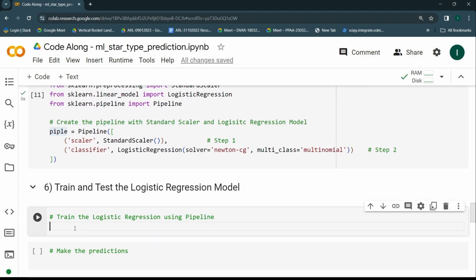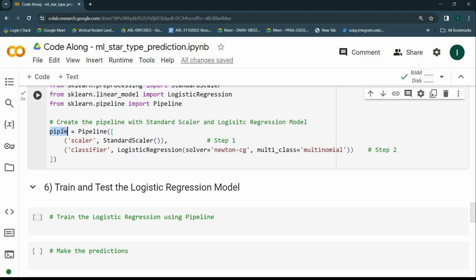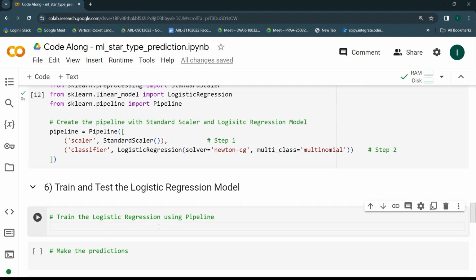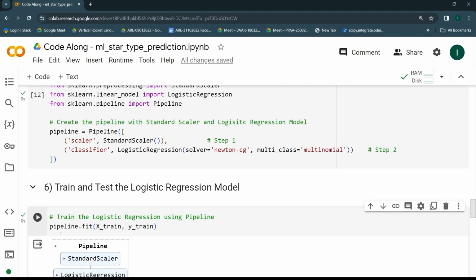I'm going to train this pipeline. So I guess I just change this name, pipeline. Right, I'll just rerun this. And I'll come over here and mention that I want to fit this on the X train and Y train. And if I run this, it's simply going to do that training process. And not only the training process, it's going to go through all the steps of the pipeline.